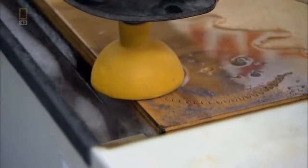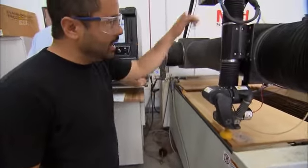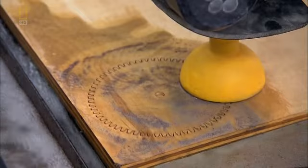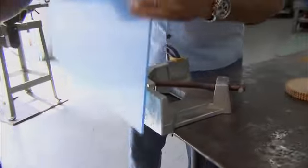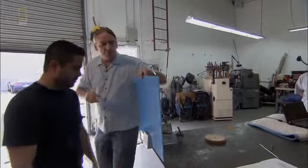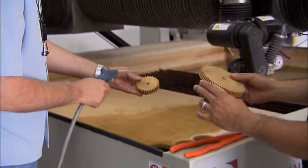So what's happening right now is water shooting out of the nozzle at 50,000 psi, getting fed with sand, shooting through the plywood, making the cuts really precise. Having the right tools makes all the difference. Yeah. Put that in, and we'll start building space models so that we get a feel for what is actually going on. This sheet of blue acrylic will support the model.